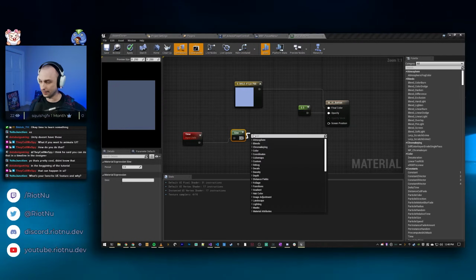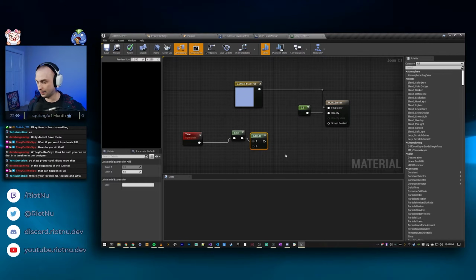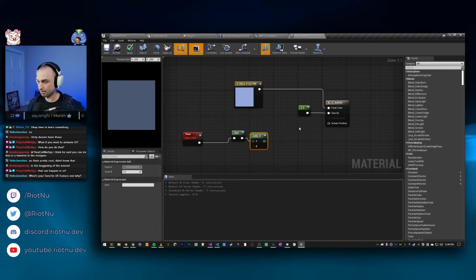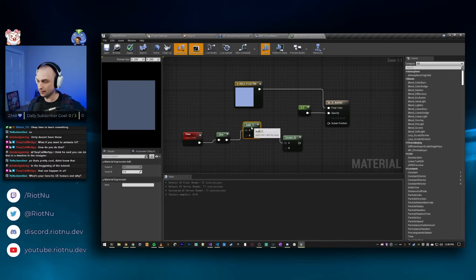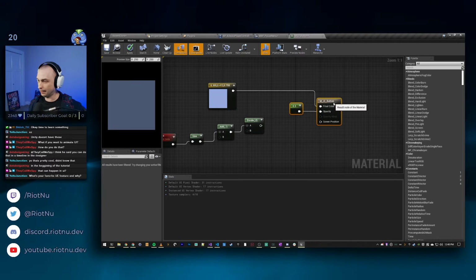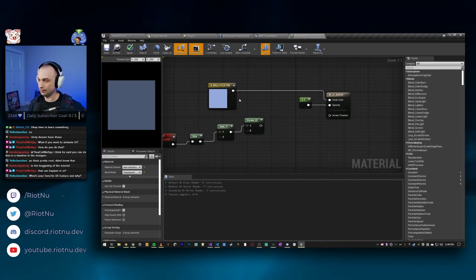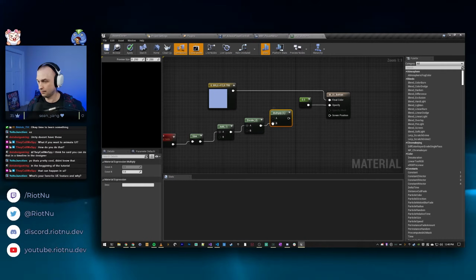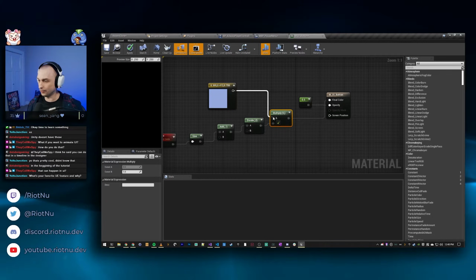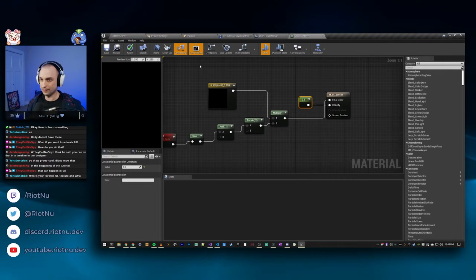So the way we're going to do that is we're always going to add 1 to it. And then we are going to divide that by 2, which is the default here. So that is all great. So now we're going to have a number between 0 and 1, and we are going to multiply our color by that number. And I believe this is going to make our button just pulse the color.